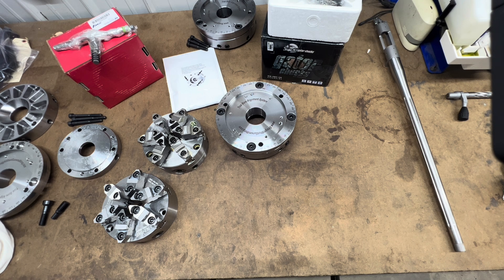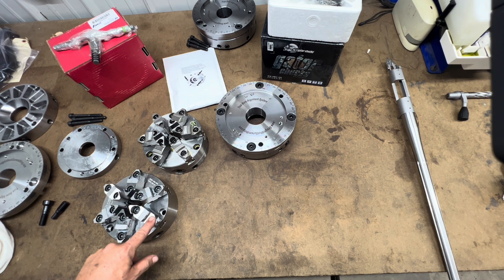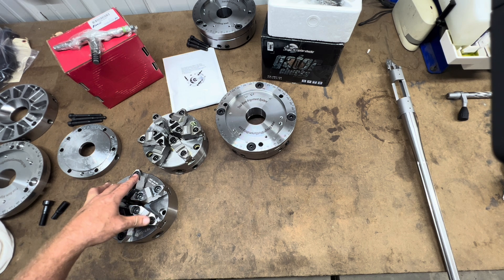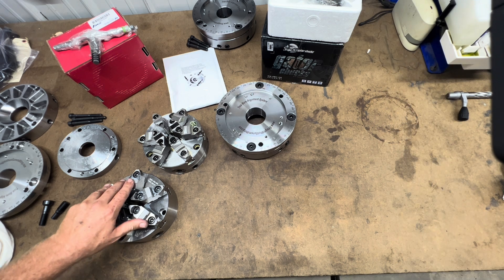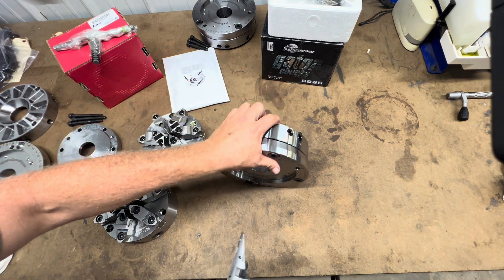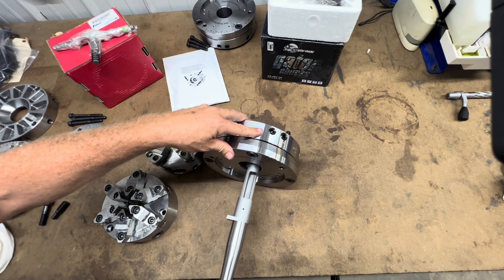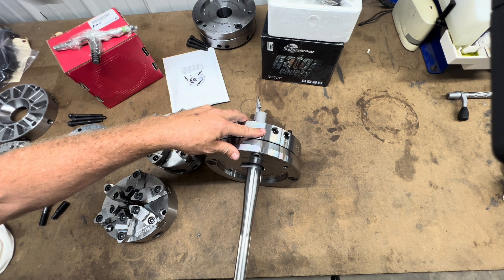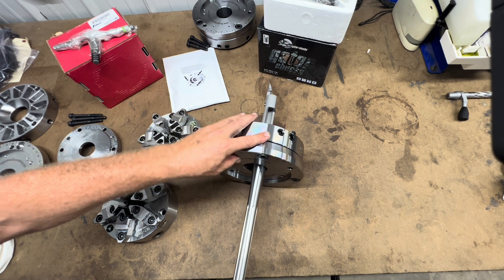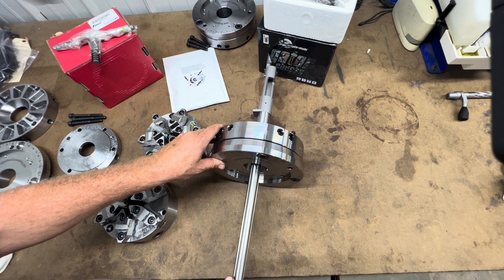Both of these chucks have been bored out to two inches through hole. By removing the scrolling jaws and using a one inch boring bar, you can bore them to ten thou over two inches when used with a large bore lathe. The Truebore already has a two and an eighth inch hole through it. This allows, when threading muzzles, to pass a Remington 700 through the system off center. Then you will need at least a two and a half to three inch spindle bore for the bore to center up with the recoil lug hanging out the side.